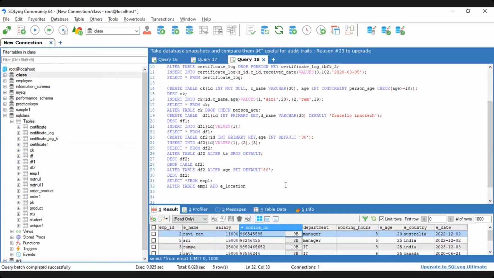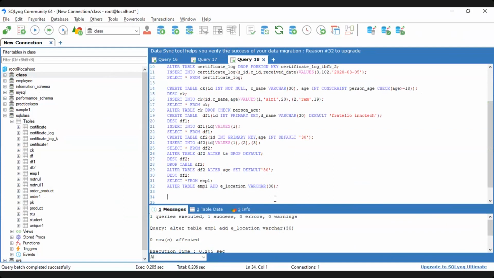I'm using the varchar data type. So here we have employee ID, name, salary, mobile number, department, working hours, age, country, date. I'm adding the employee location column into the table.